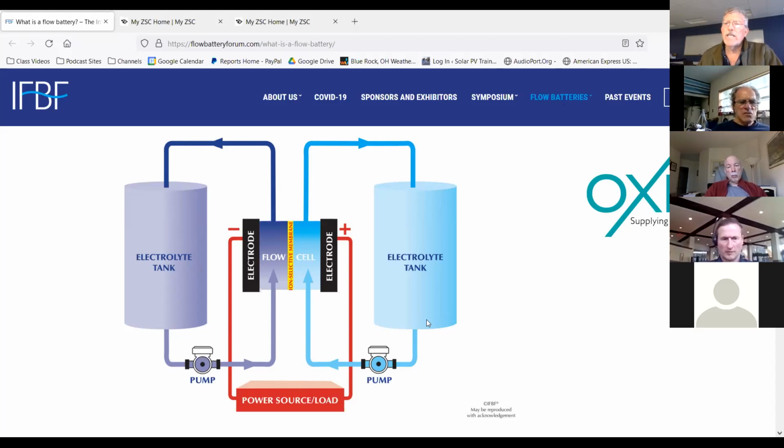So at the utility scale, these things seem super promising because you really don't have space constraints. You put up a couple of big water tower looking things or grain silo things with the electrolyte, and everything else is pretty straightforward. I did want to do a little bit of research on the residential scale because that tends to be where we're focused.